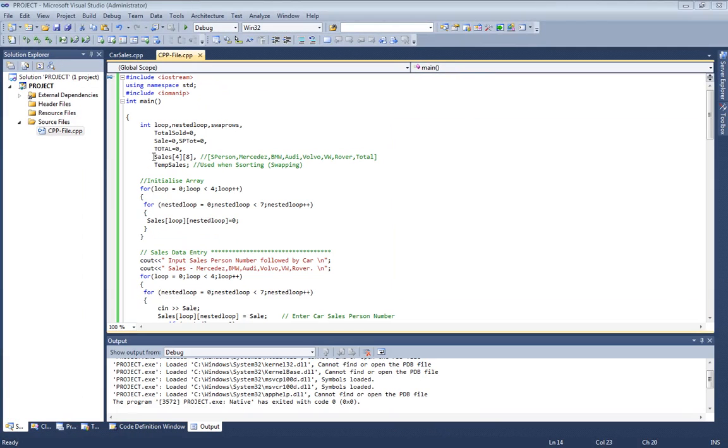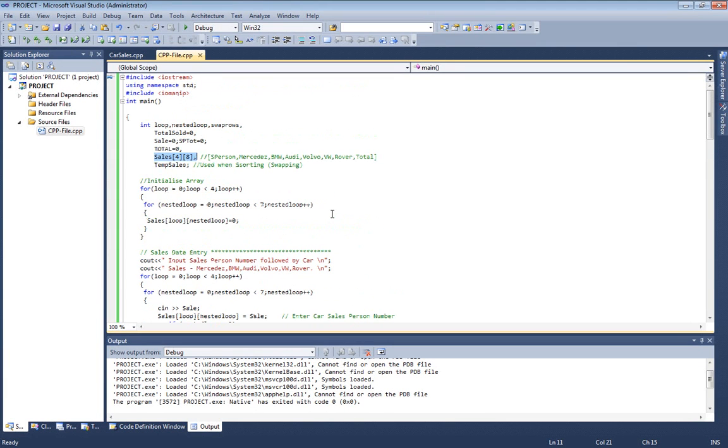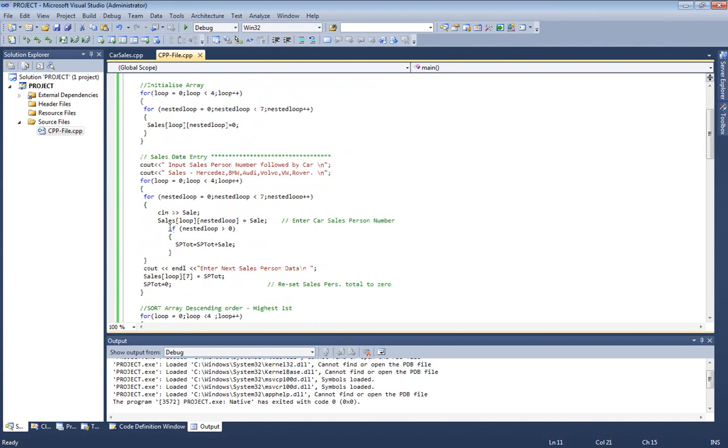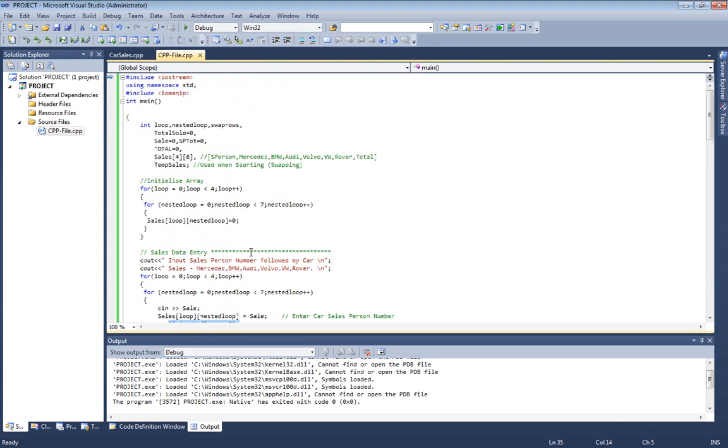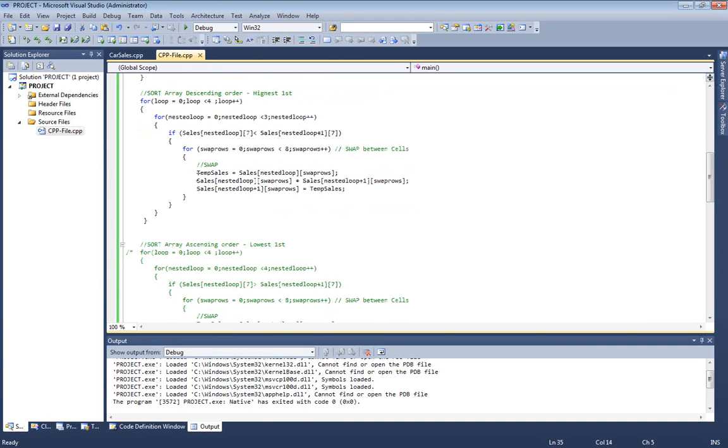In this code, we're assigning data into a two-dimensional array, then we're sorting it into ascending order. Depending on what we're sorting against, we could sort against sales or salesperson. Once again, the way this works is it checks, and this is telling the total number of sales. The main part is sales data entry. Here we're just switching all of them around, one with the next. That's all we're doing here.